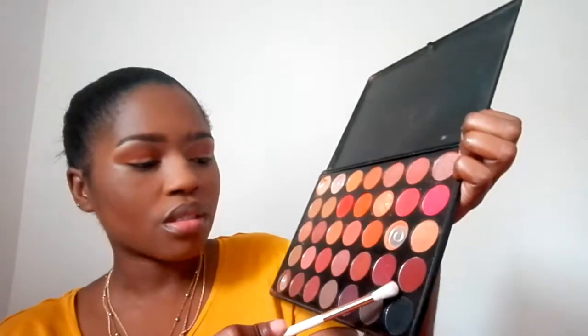I'm gonna go in with this deeper one. I'm not sure what color, but I'm gonna mix it with this one, because I want the orange family to stick together. I'm just gonna go into my crease directly. You know when you go in with your brush like this, directly on that spot.